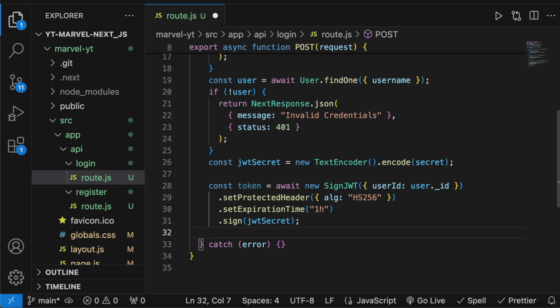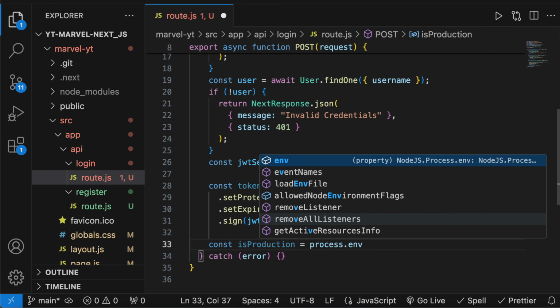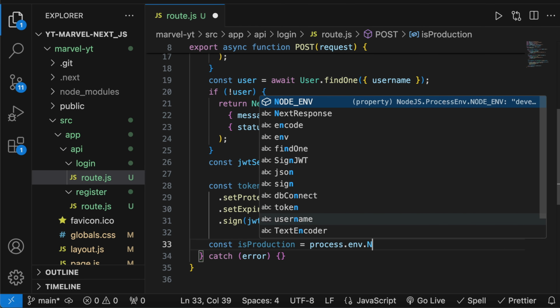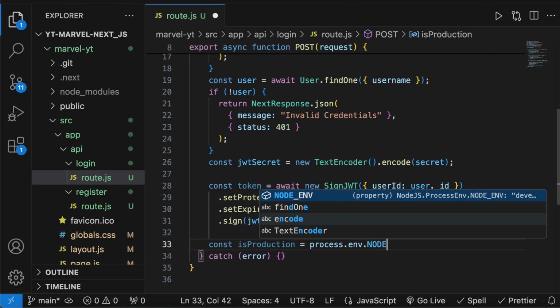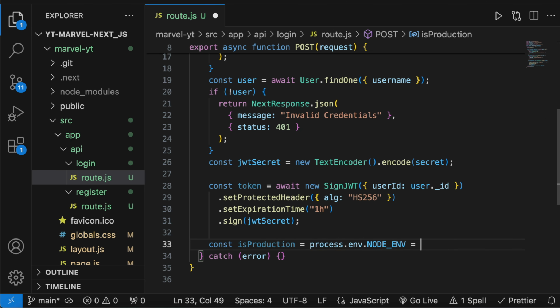Great. So now we want to write this to see if our application is in production mode. So we're going to say const isProduction is equal to process.env.NODE_ENV equal to production. There we go.